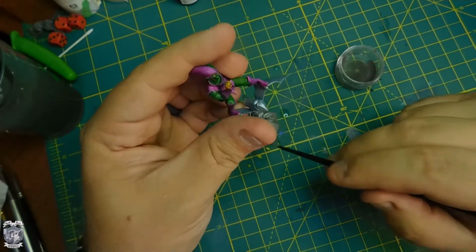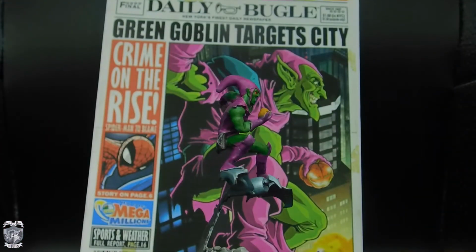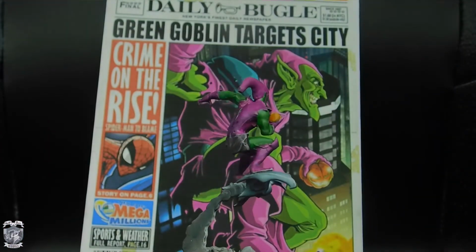Now, speaking of Green Goblin, wouldn't this be awesome to be able to see this in the new upcoming Spider-Man movie later this year?